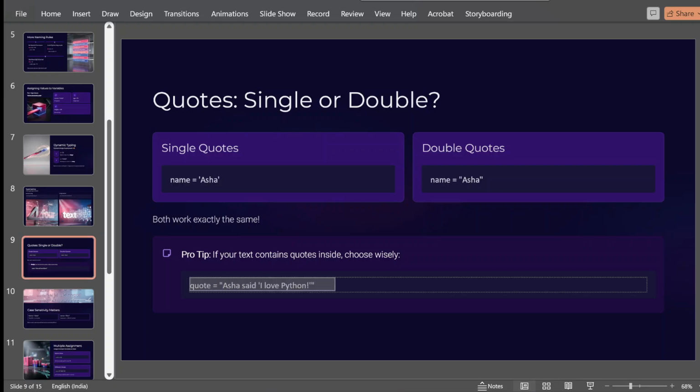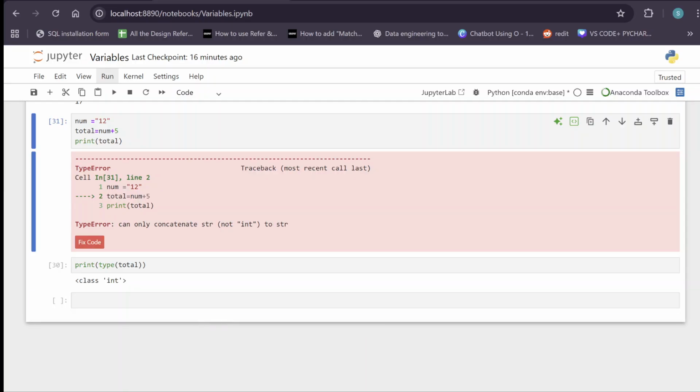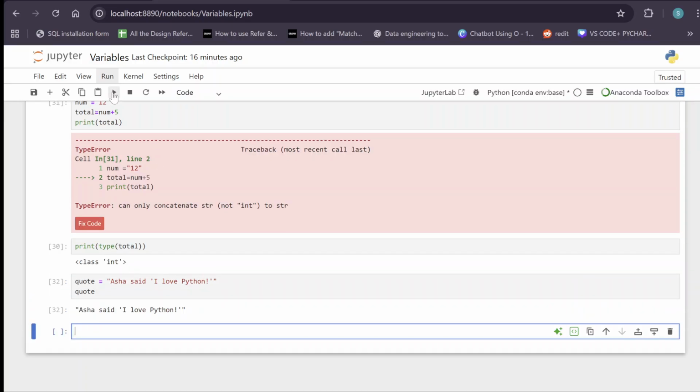So for example, if we are typing this, we need to be careful. That's what we are conveying. Inside the double quotes, we have I love you in single quotes.